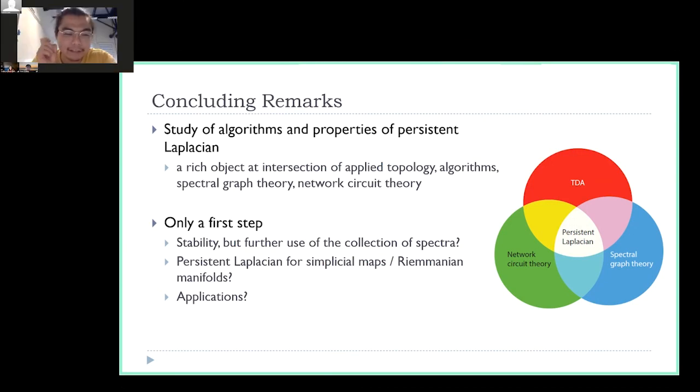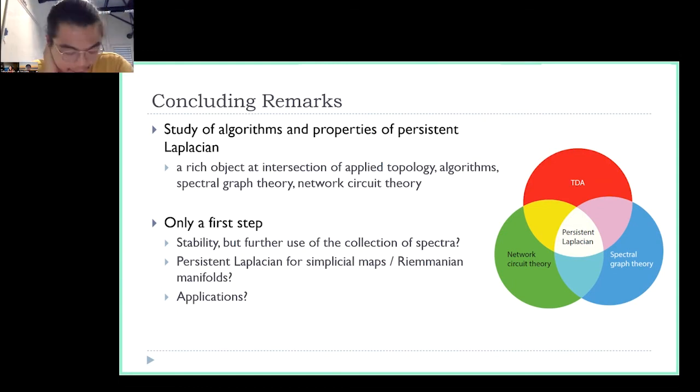I have a question. Derek? Yes, can you hear me? Yes. Thank you very much for your talk. I had a question about the definition of the persistent Laplacian. It seems like there's a bit of asymmetry in this definition. I think for the up Laplacian, you use this modified Laplacian, but for down you just use the Laplacian for k. I'm wondering if there might be a way to flip that, and if there would be any difference in any of the properties that you would get.